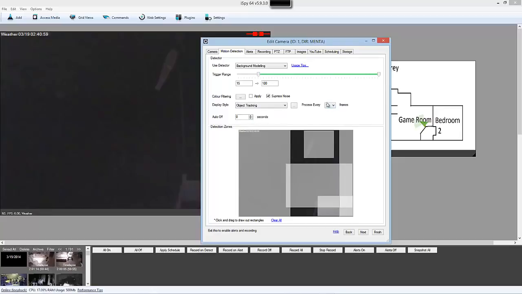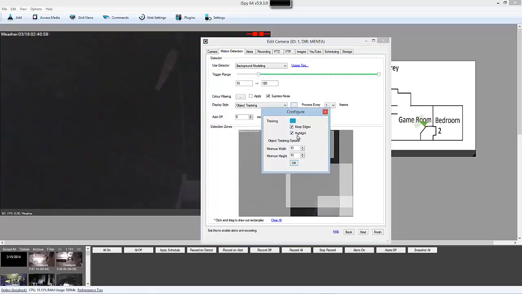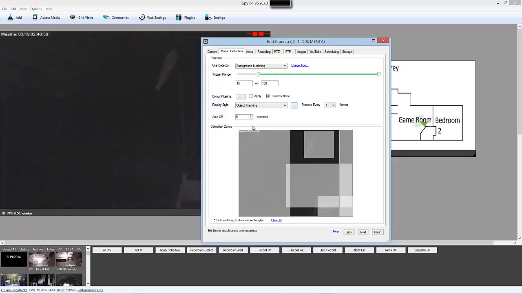And for this, I suggest selecting keep edges and highlights, and experiment with the minimum width and height and the color that you want. But the frames, I suggest keeping on 1 and keeping this auto off to 0, because basically what that does is it turns off the thing after a couple seconds.